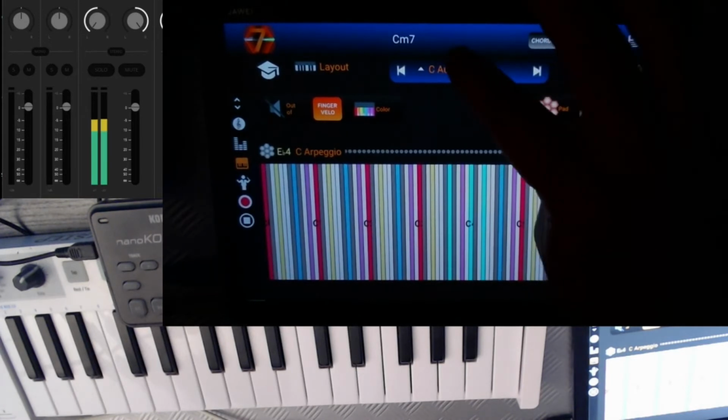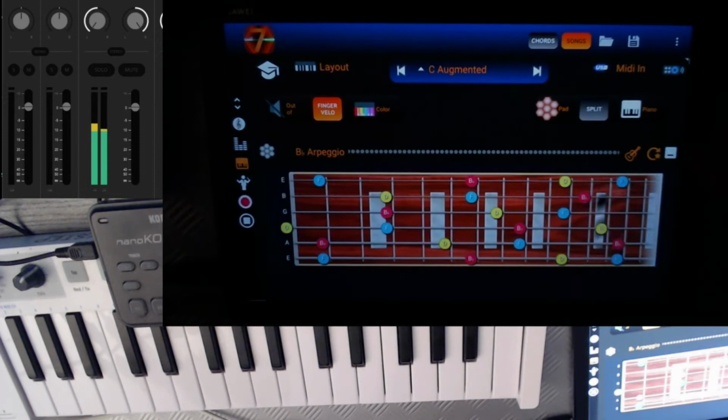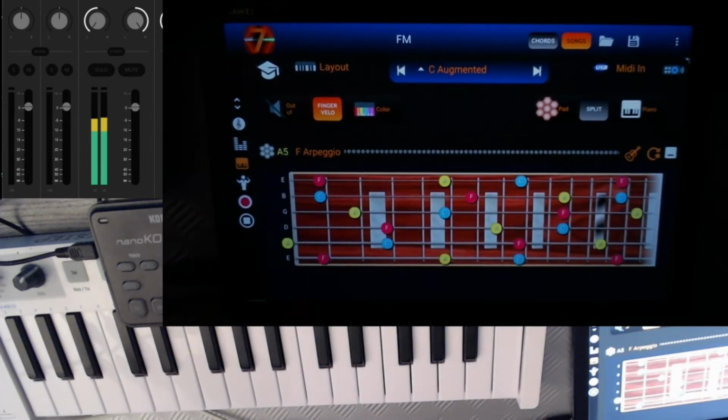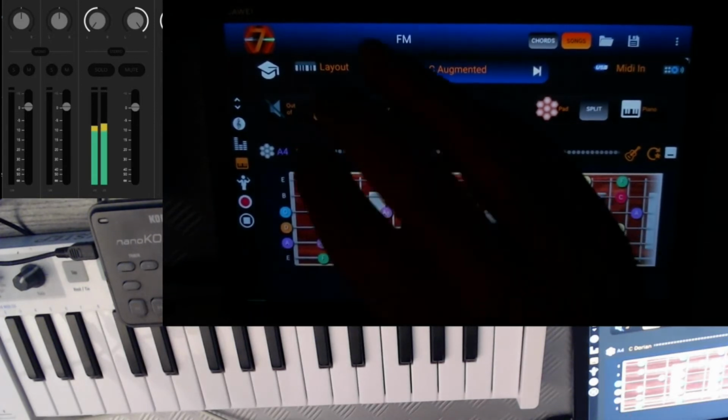So that's one thing you can do. If you want to play guitar on it, you've got here, for instance, the arpeggio following and the Sidorian scale on guitar here, so you can follow as you play.